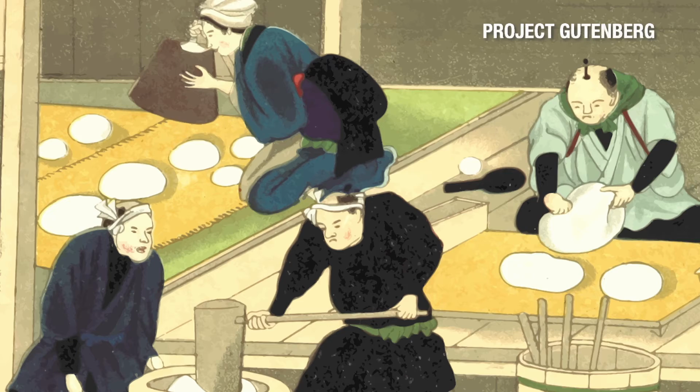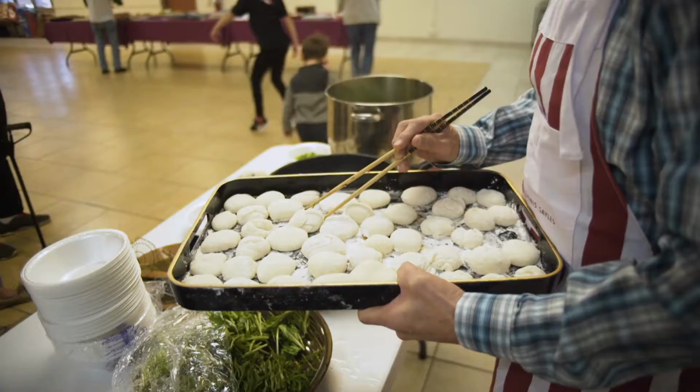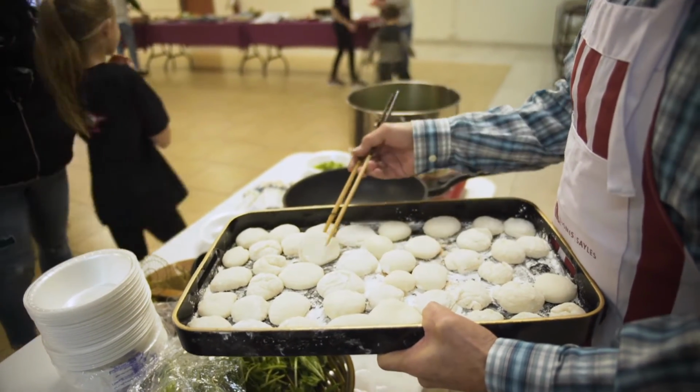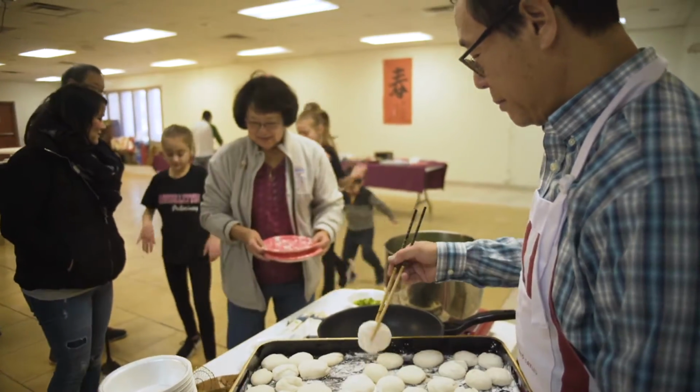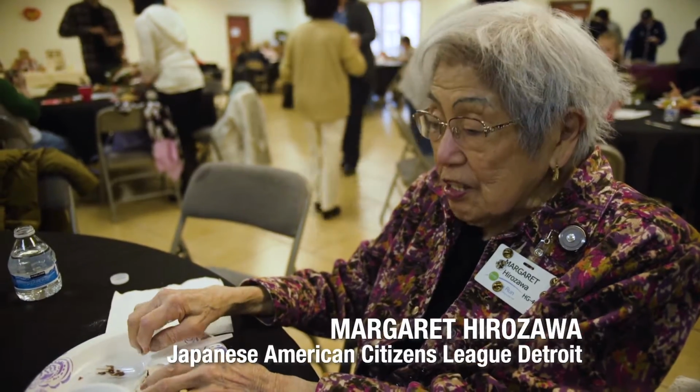Mochitsuki goes back 1,000 years. In Japan, the celebration can go all day. The rice cakes take center stage to music and activities for the kids. The rice harvest is in the fall, right? And then the celebration of New Year's is a big deal, so I think that's kind of related to it too. Is it good? Very good.